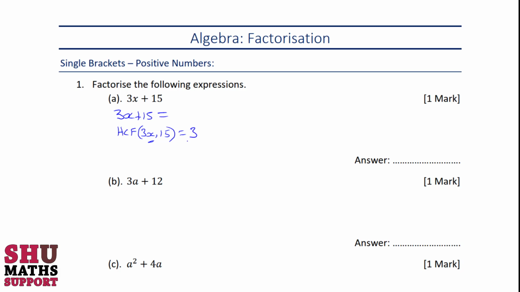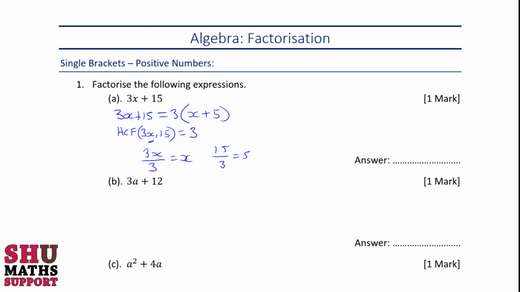And now that we've found the highest common factor, this is the factor that we need to take out of 3x, and we also need to take it out of 15. So the way I like to do this is I like to write underneath. If we have 3x divided by the factor, which is 3, we're going to be left with x. And then if we have 15 divided by the factor, which is 3, we're going to be left with 5. So this means we're able to write that our factor that we factored out, which is 3, times what we're left with, which is x plus 5.